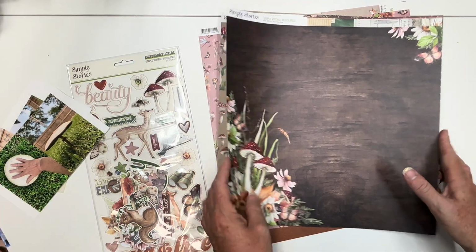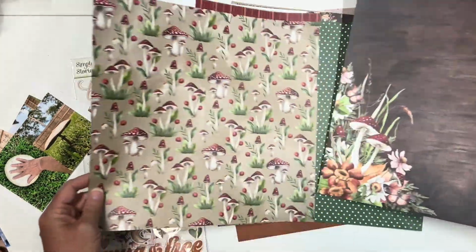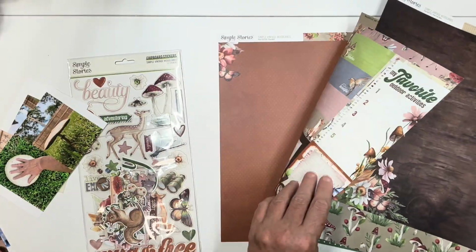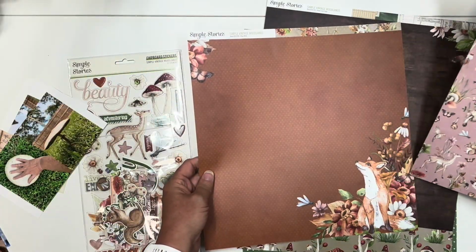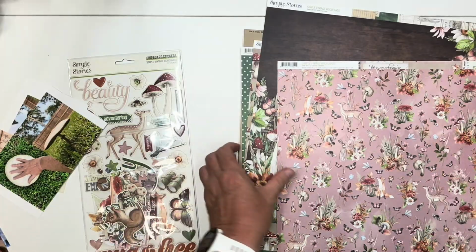So this is just the perfect collection. Oh my God, look at that. Oh, now I don't have red topped ones. But I got to figure out what I want to do here, because I need to have like a piece going across the middle. Oh, that's cute. I'm going to do my daughter with something like this because she's got red hair and that fox is cute. So we'll set that aside.